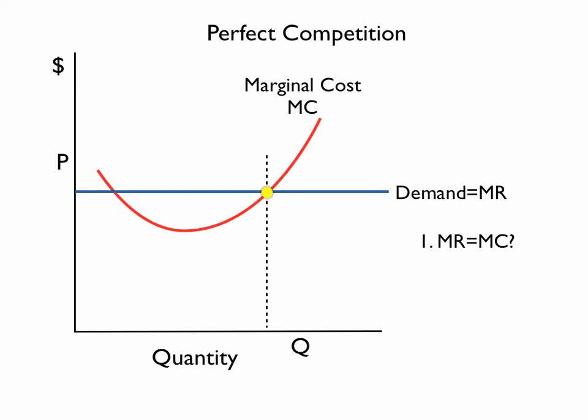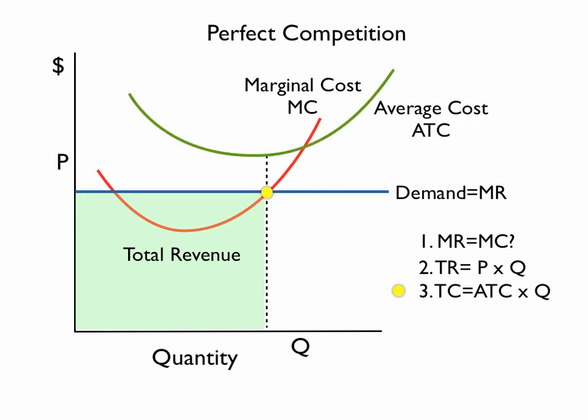In this case, we also need to look at where our average total cost curve is located. In this case, the average total cost is actually above the price line. We are actually looking at the location now that minimizes our losses. Remember, if the average total cost curve is above the price line, you're trying to figure out where you minimize losses. This area, once we pinpoint it and draw our horizontal line, represents total costs.